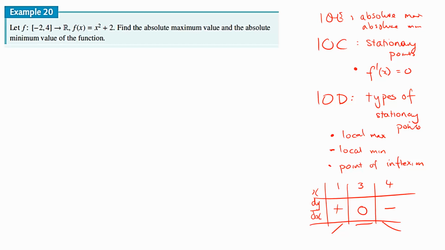Absolute max is your highest y value, or the maximum range that you have, and absolute minimum is the minimum range that you have. So it's just your y value. So maximum y, minimum y. That's what this exercise is about. They give you the endpoints, -2 to 4, so you've got a restricted domain. You've got a function. Obviously, I always encourage you to picture what the graph looks like, so that you answer the absolute max, absolute minimum correctly. And that's all it really is.